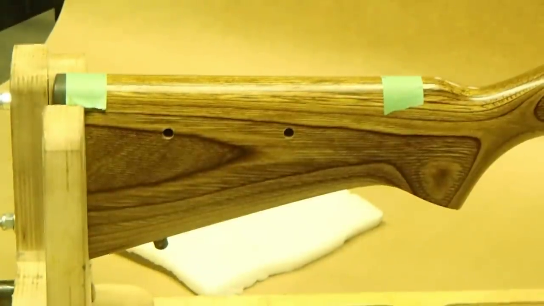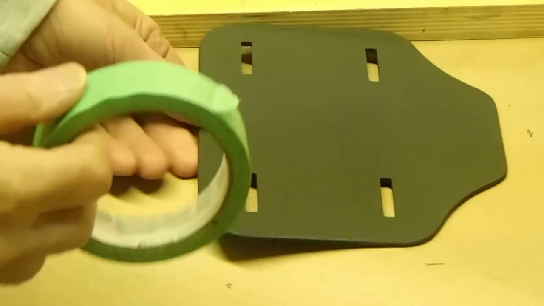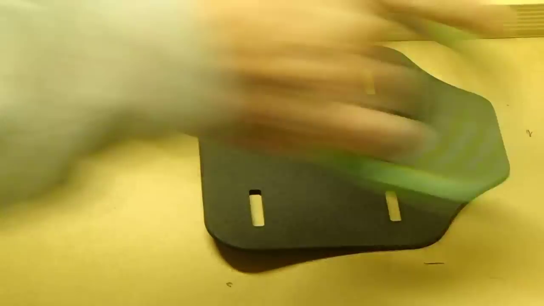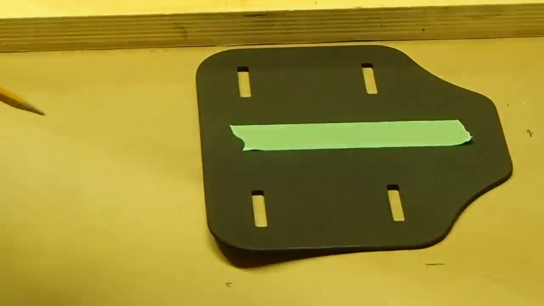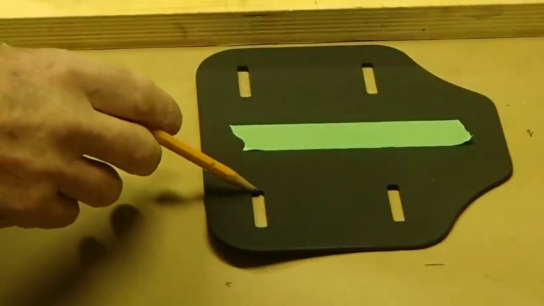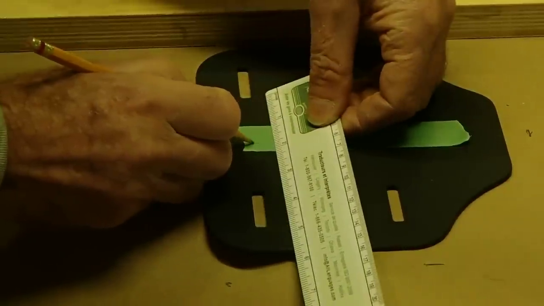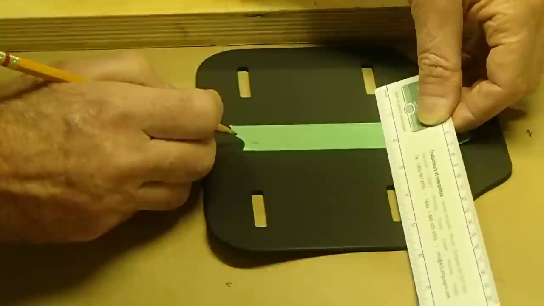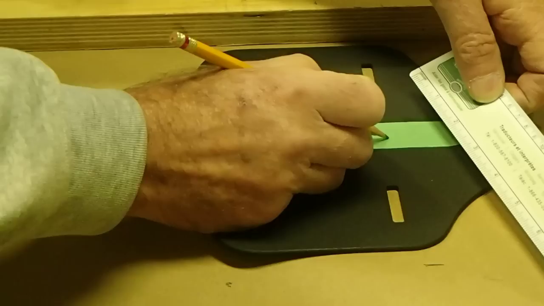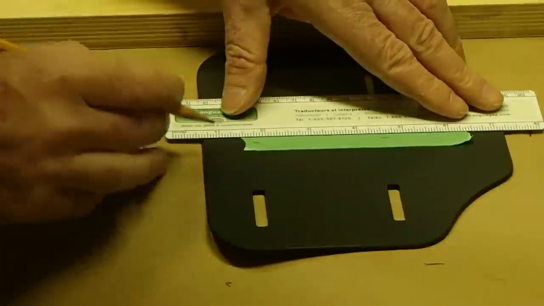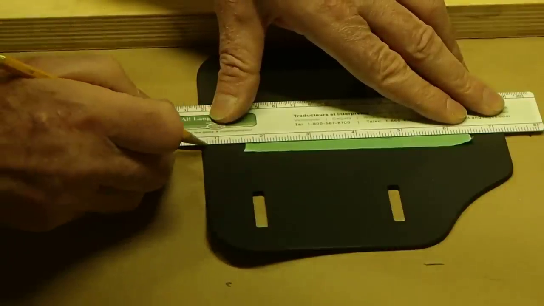Now we have to do the same thing on the cheek rest blank. Get a piece of tape about the length of the blank and place it on the center. To get the edge, just measure from the inside edge of the slot to the opposite side and place a mark on the tape. Do the same thing with the other pair of slots and transfer those marks to each edge. Use a pencil because the pencil marks will just rub off later.